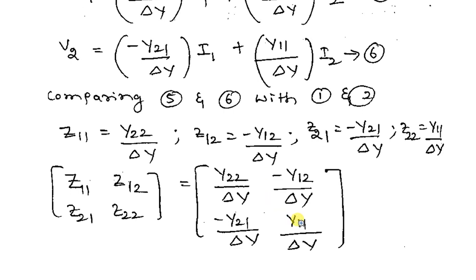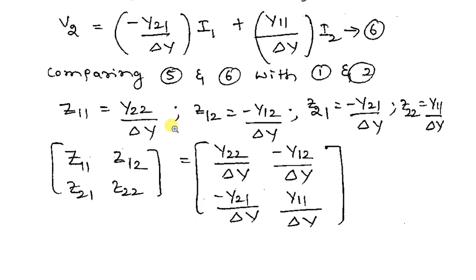So you have to write it again in matrix form. This is how we express the z parameters in terms of y parameters. For example, in a problem, if you already know the z parameters, then there is no need to calculate the y parameters separately. If you know the y parameter values, just substitute here: y22 divided by delta y, and immediately you get Z11. So in this interrelation, we expressed Z in terms of y parameters.